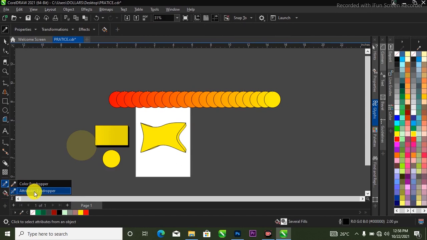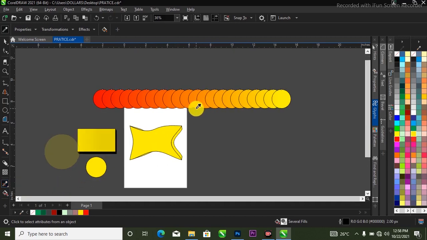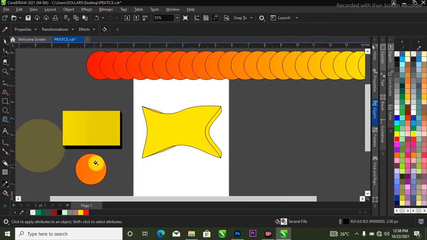So this attribute eyedropper tool, I just explained this one, is used to sample a color from something and apply it to whatever you want to apply it to, if the color is not on your color palette. But with this attribute eyedropper 2, you can select gradients like this gradient and apply it to that thing. With the other one, you cannot do that. It's going to select one single color. But with the help of this attribute eyedropper, you can select a gradient from an object or element and apply it to the other one that you want to apply it to.